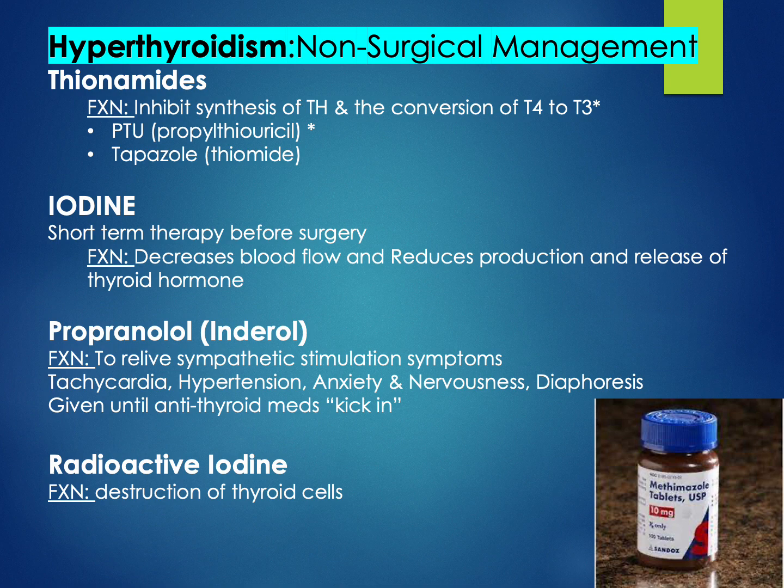So these function to inhibit synthesis of the thyroid hormone, and they inhibit the conversion of T4 to T3. So they don't deactivate the circulating thyroid hormones that are already made, or the ones that are probably stored in the thyroid, but they do inhibit the synthesis of those hormones. So if they're already made and they're already in the bloodstream or in the cells, then they don't really affect it. So that's why one thing to consider about these medications is that it does not take an immediate effect, because there are already those circulating activated thyroid hormones running around.